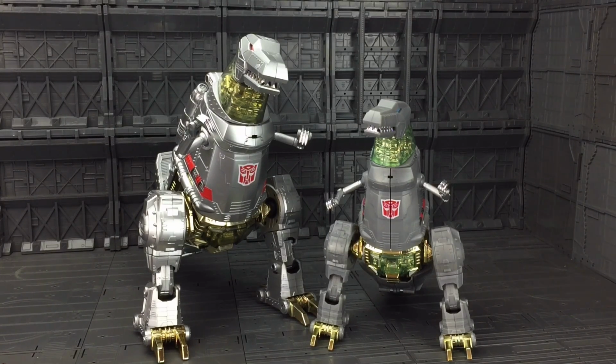So glad I got this, and to be honest with you, I'm going to be keeping my Marvel Comics one as well, because I'm going to stick his aggressive head on him, I'm going to stick his aggressive crown on, and yeah, I'm going to have him on his own little shelf. I think I'm going to be getting rid of the Hasbro Grimlock now, though. He doesn't really fit in with any of my collection. He is too small. Although Fans Toys gave us a little set of platform shoes for him, it doesn't really cut it in my book, because I love displaying him in his Dino mode. Nothing really affects that Dino mode height, unfortunately. But hey, that's where the KO company have come to my rescue and produced this glorious beast.